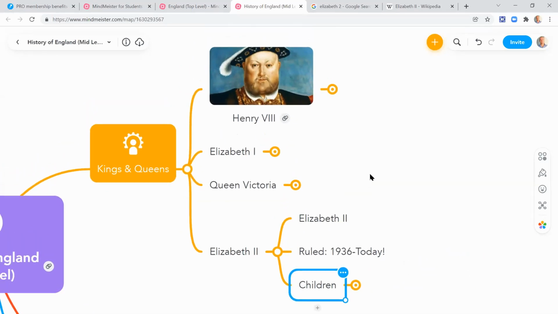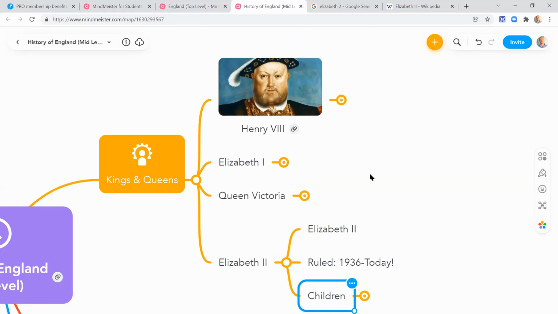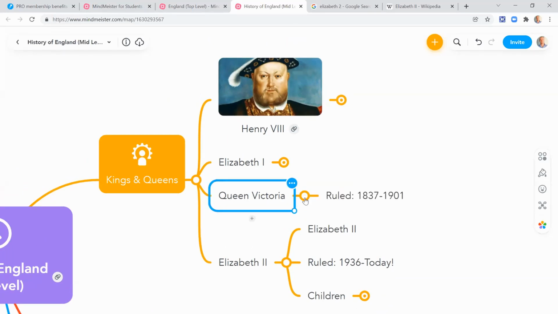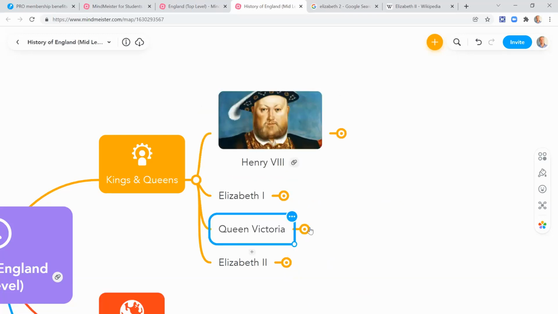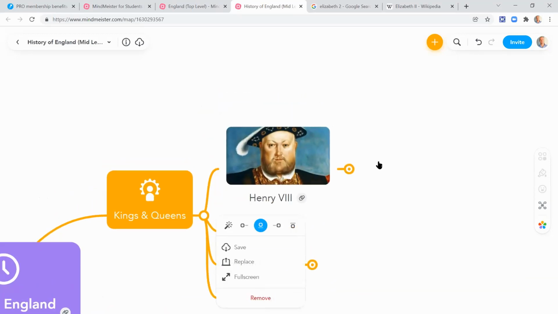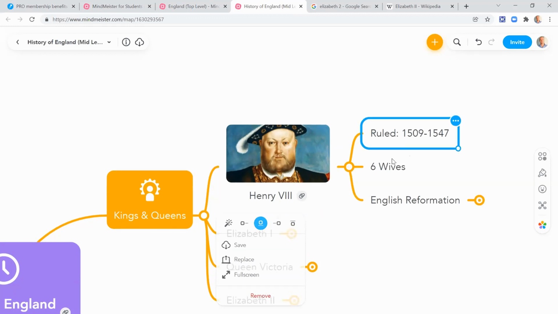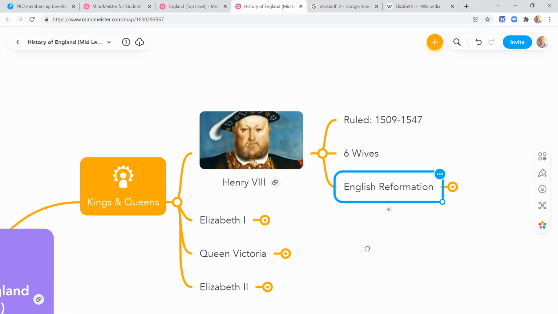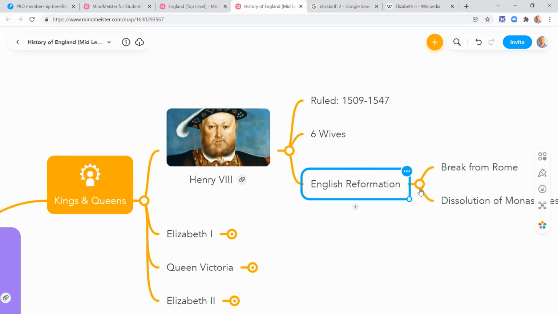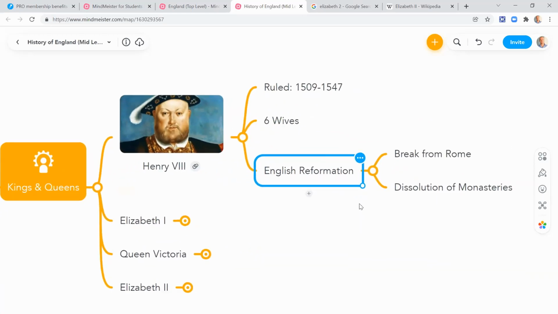So the key thing is within this mind map, we might go into a little bit more depth and detail in these branches, whereas in the top level mind map, we might just have those headline key pieces of information that we need right at that top level, the headlines, if you like. Whereas in this mid-level mind map, we might go into a little bit more detail. So for example, under our Henry branch, we've now got an image of Henry. And we've maybe started to build out some of the key information. Henry VIII was very much responsible for breaks in the religion in English history, breaking from the Roman Catholic Church because he wanted to marry someone else.